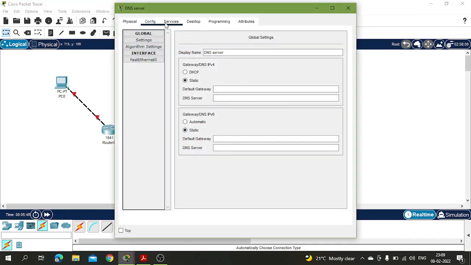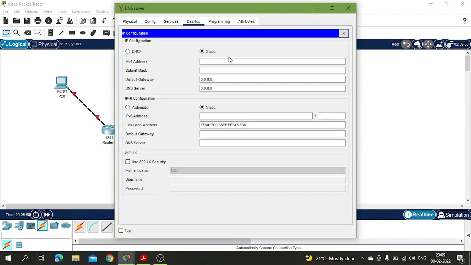For the DNS server, this IP config, and the IP is 192.168.1.2. Click on subnet mask, it will get filled by itself, and the default gateway is 192.168.1.1.